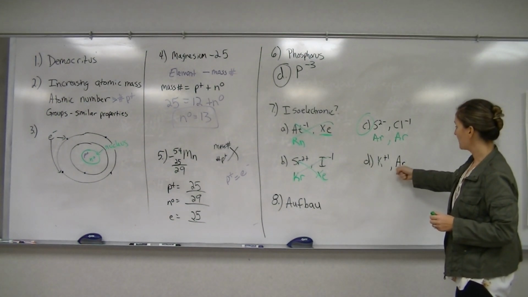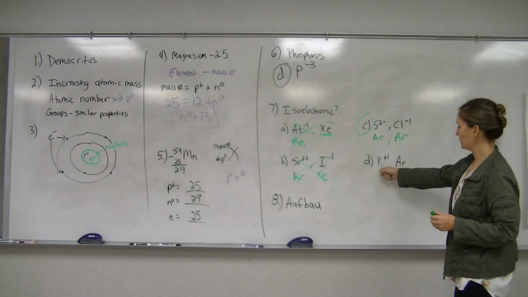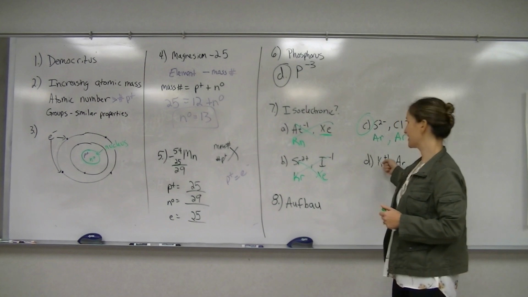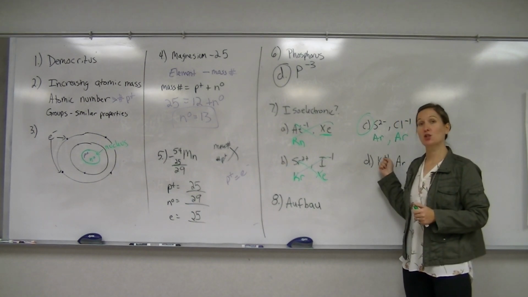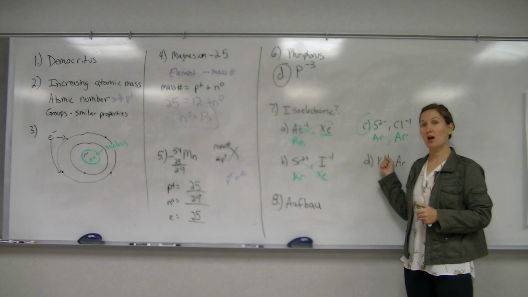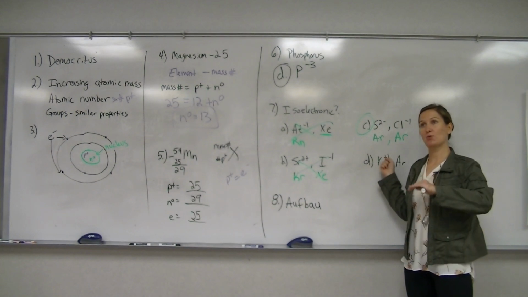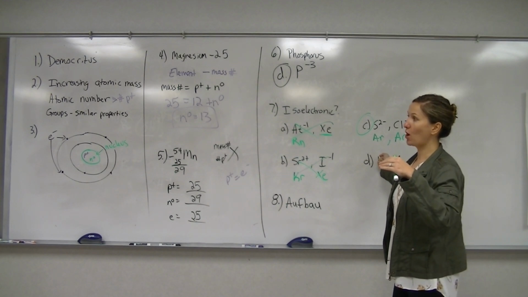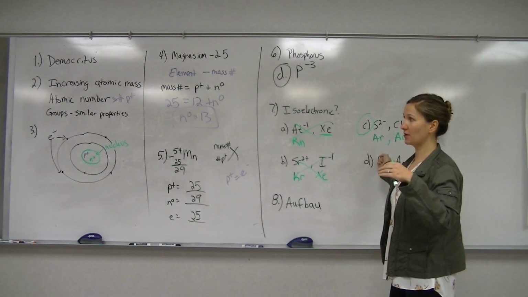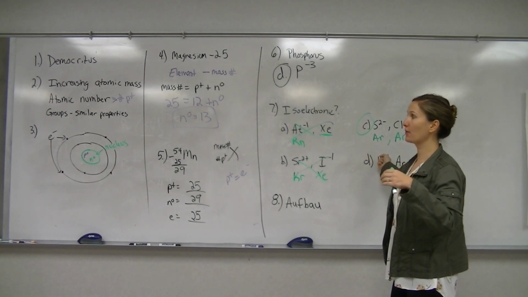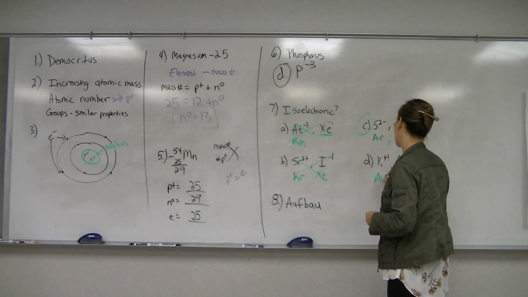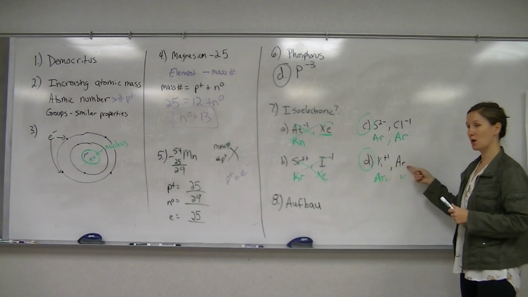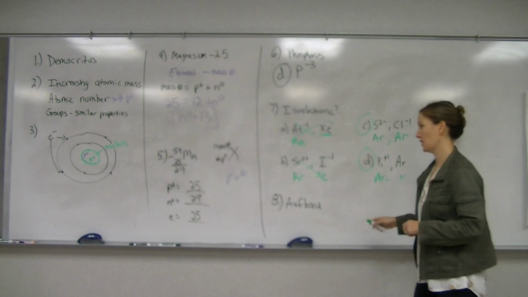This next one, so we have argon, so one of them's already a noble gas, so we just need to look and see what potassium is going to be. So potassium, notice it's a +1. So it's a metal, it's losing an electron. So metals are isoelectronic with the noble gas in the row above the row that they're in. So potassium is in row 4. So it is going to be isoelectronic with the noble gas in row 3, which is argon. So yes, potassium +1 and argon are isoelectronic with each other.